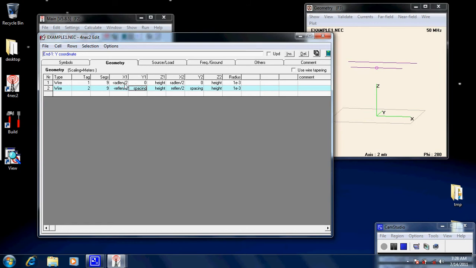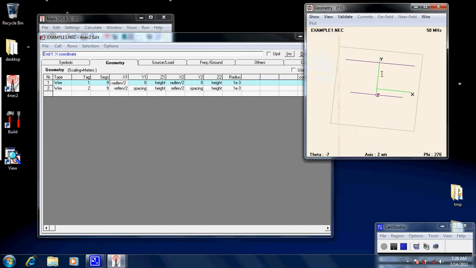So I'll just explain here what I've done, and this may help you to get over some of the hurdles. When you're naming things and setting up symbols, what I've done here is, if you have a look, the antenna is centered on this origin point here on the Z. So I've centered it over Z. Now this element, reflector element, is here on a value of Y. It's a positive value of Y.